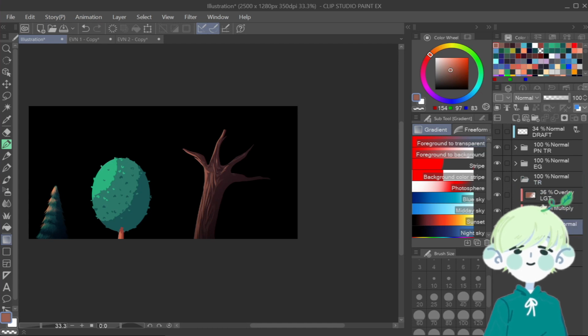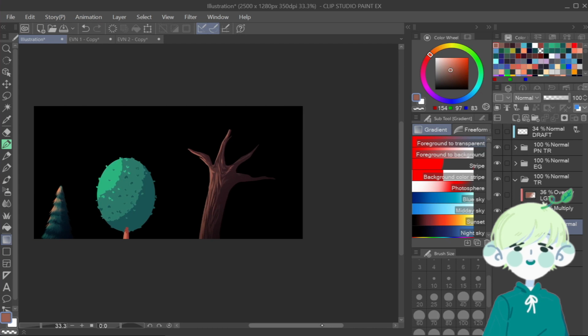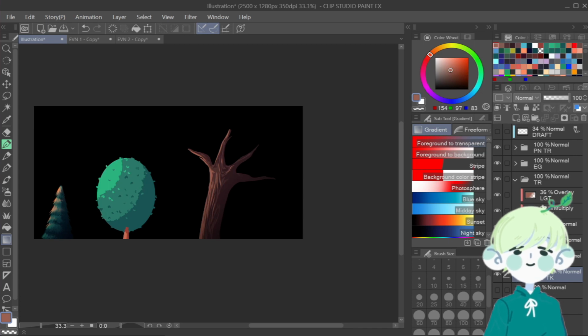Okay, and here we are, a dramatic dry tree. So basically what I did was start off with a base and then erase off to make it into the shape that I wanted, like what it is now.